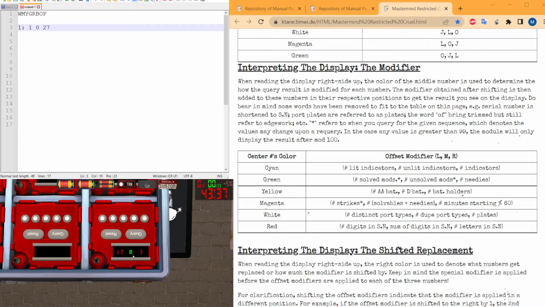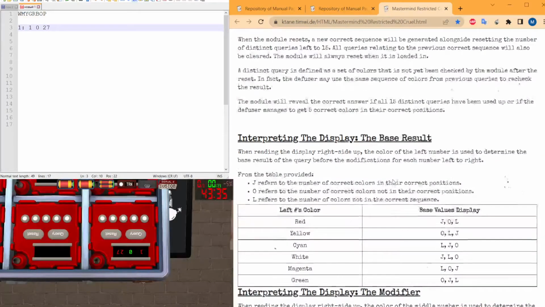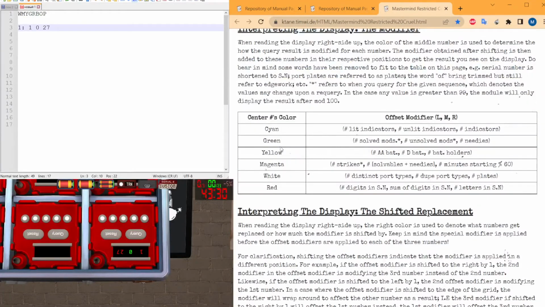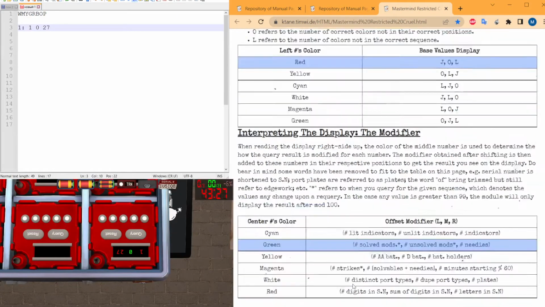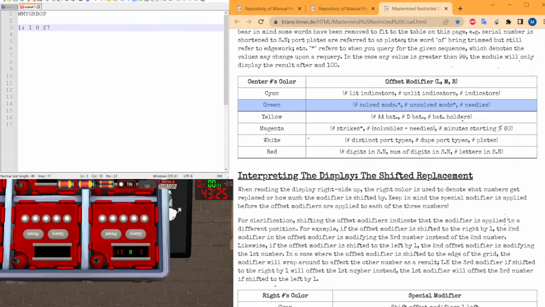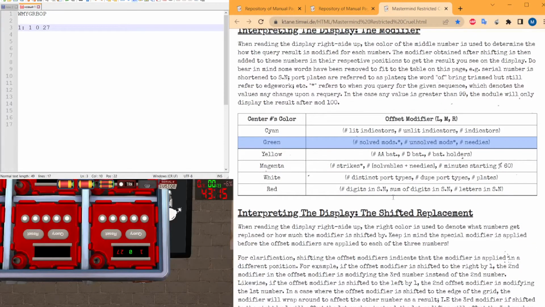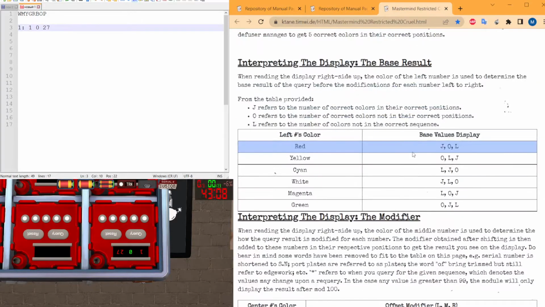The colors of red, green, red refer to these steps in these 3 tables: red, green, red. So going from bottom to top, we're looking at this colors rule: shift offset modifiers on right. So these are offset modifiers that we will need to subtract from these numbers to identify what actual values these are.